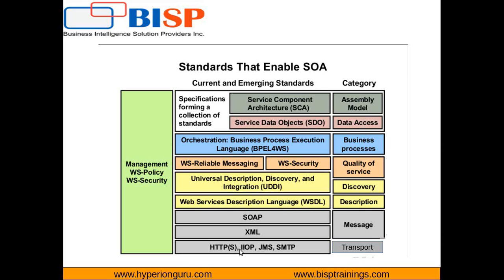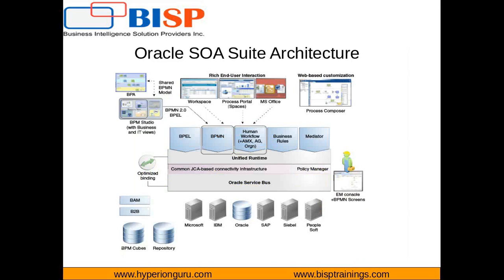It has a unified runtime. What SOA Suite from 11g onwards has done, and it carries forward in 12c, is that they have created these components which individually would create a composite which together would create a composite application. Individually, they are standalone systems which can also stand alone. Was there a question here? Okay, I thought there was a question.